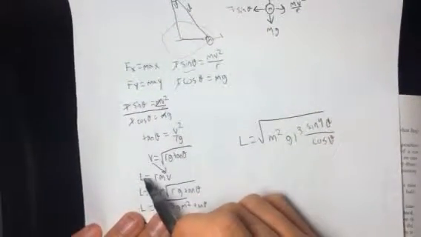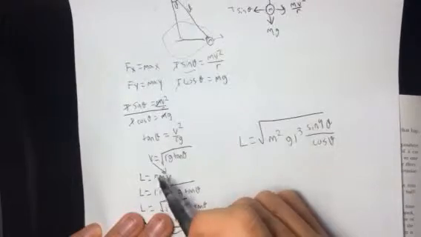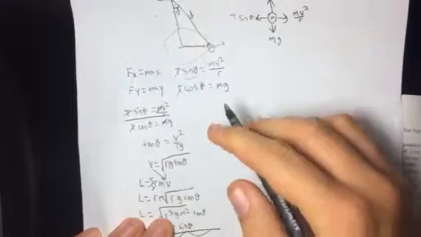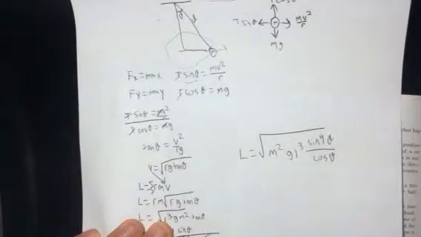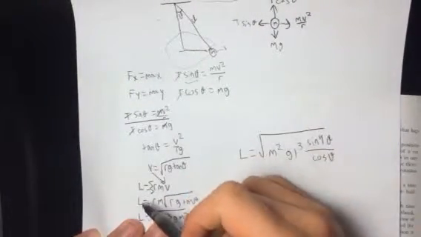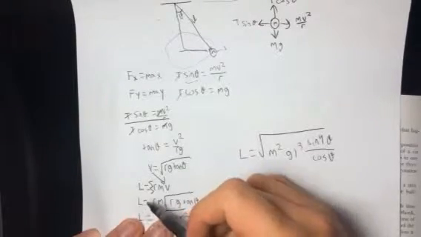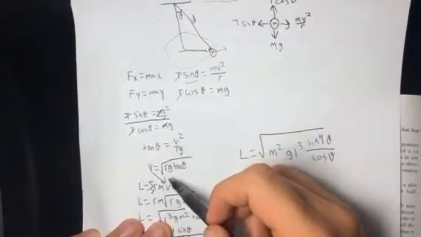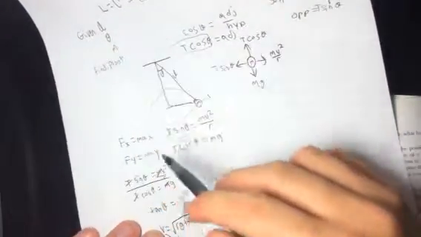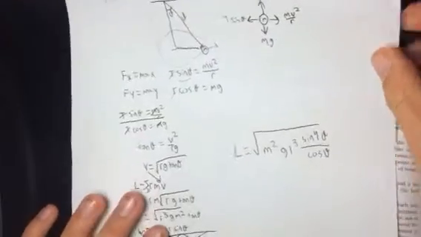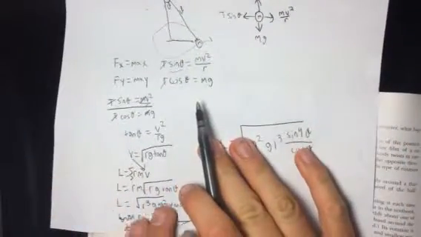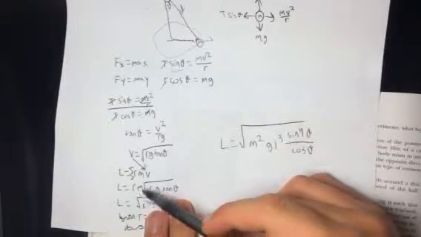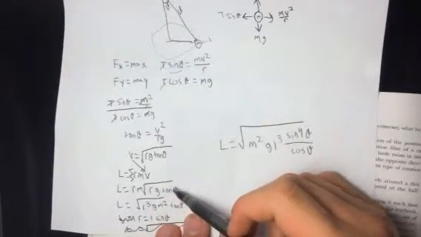We also know that angular momentum is equal to the sum of rmv. But in this case, there's only one ball, so we only have to deal with one. So angular momentum is equal to rmv. But we already know that this v is the square root of rg tan theta. Remember, we were not given v. So that's why we have to make all these substitutions, because we're really trying to put everything in terms of what we're given in the formula. So we get rm times the square root of rg tangent theta.